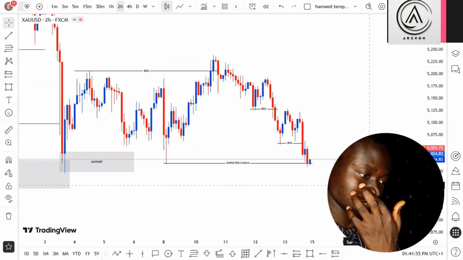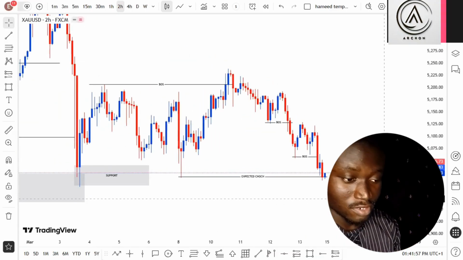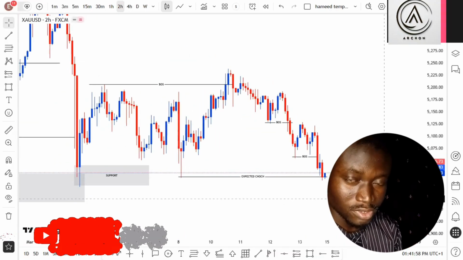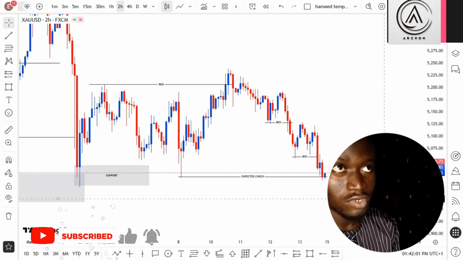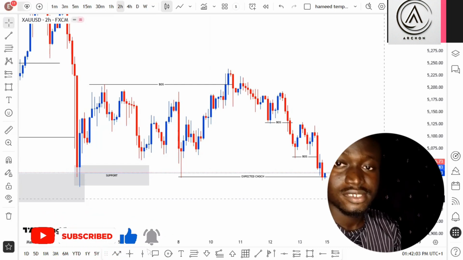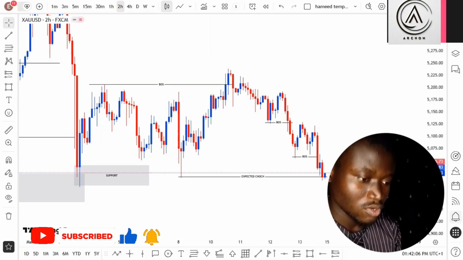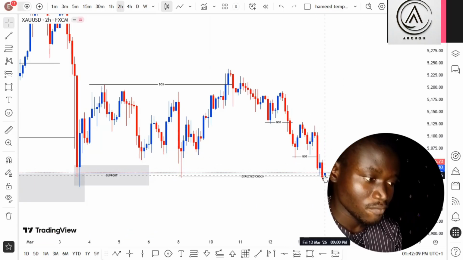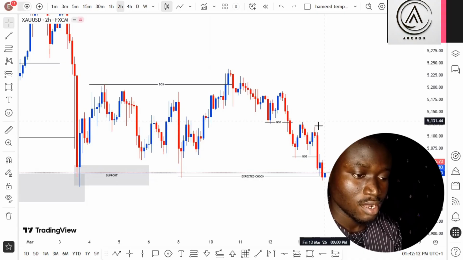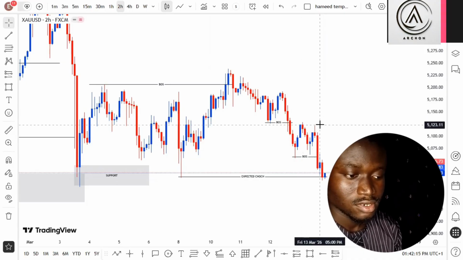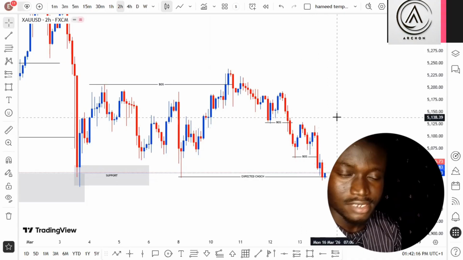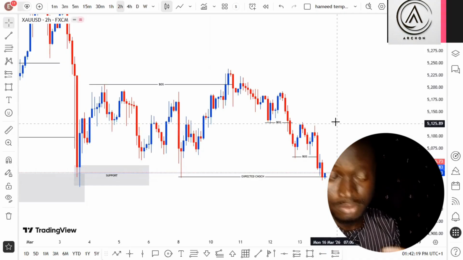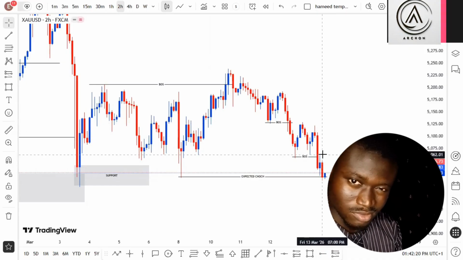So now, since we don't have the change of character yet, and the market is on a support level, what should we firstly move on to? Let's firstly deal with the support level, which means we have this large break of structure. We will now have to wait for the market to come back and break this last break of structure to the upside before we ask, okay, the market is ready to be moving upside. But for now, not too much.